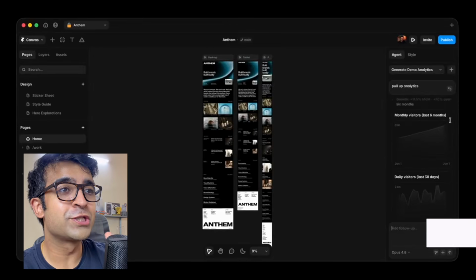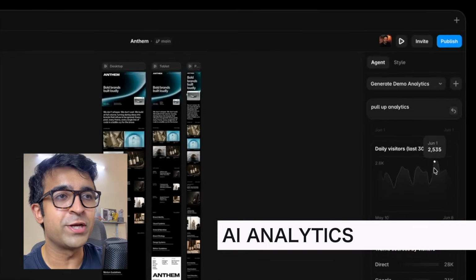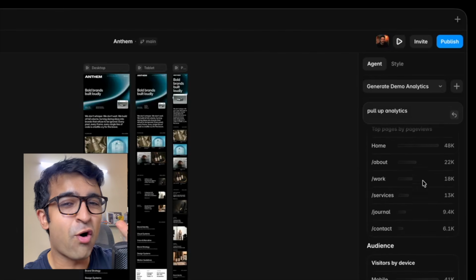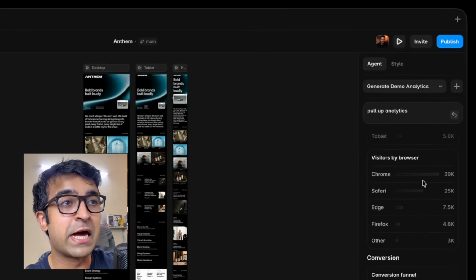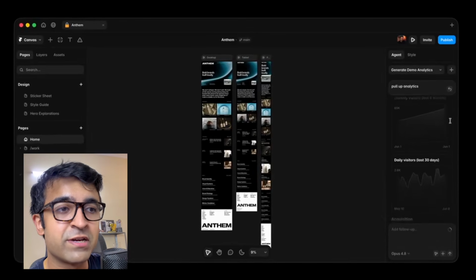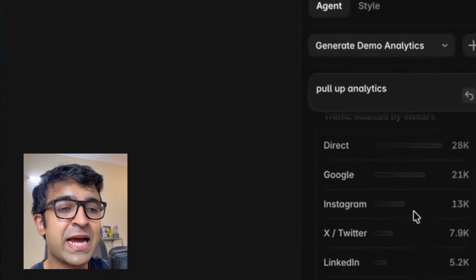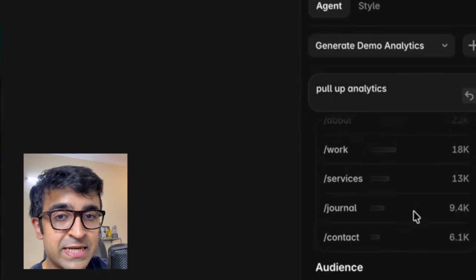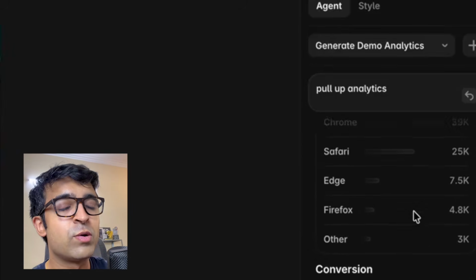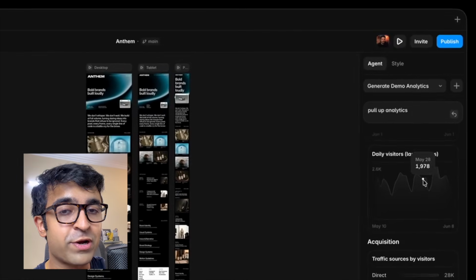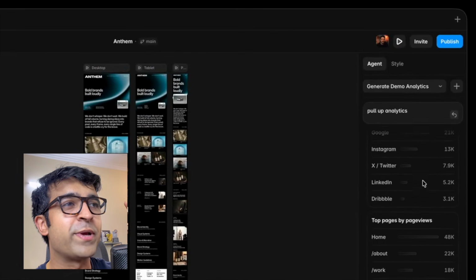Now, once you launch your website, it can get tricky to keep track of analytics, website performance, doing an audit, an SEO audit, for example. Framer AI will make that much easier for you. You can ask for proper metrics and even a detailed view of exactly the areas that your website is succeeding in or failing in. And you can then use Framer agents to fix those SEO issues, for example. The use cases of this could be endless.